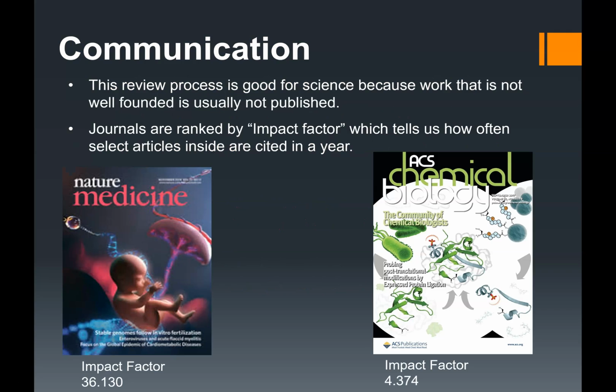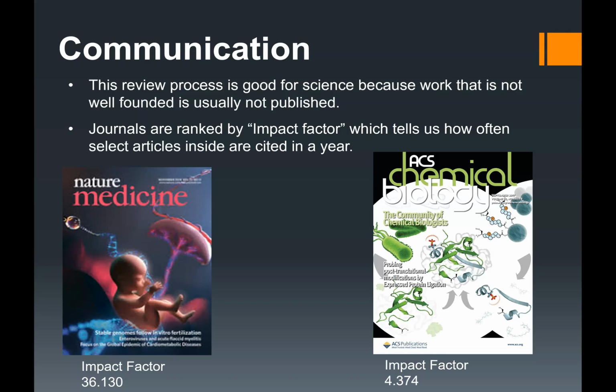The review process is good. Undergoing review means that work that's lazy, not well-founded, or can't be repeated is not published. Scientific journals are usually ranked by something called impact factor, which tells us how often select articles inside are cited each year. So Nature Medicine has an impact factor of 36.13.